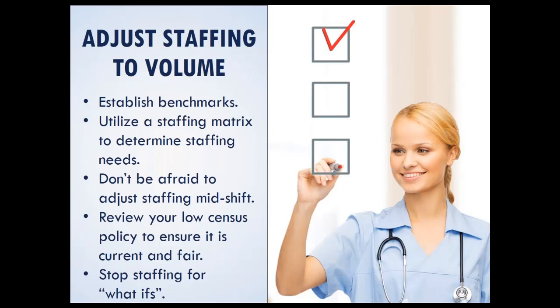And if that's not going to work because everybody's maxed out with their patient load, maybe the charge nurse has to take the patients. If the census is too high and we really need the charge nurse not to take patients, then maybe it's having somebody on call at that point. Every scenario, it could be different. So we really have to be robust in our staffing plans and planning for all of those things.